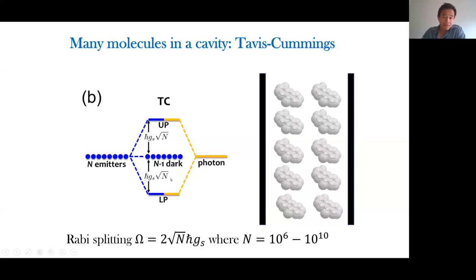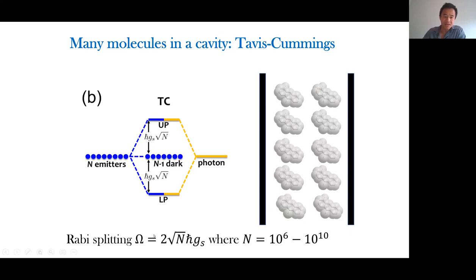In that case, there's something very nice that happens, which is a superradiant phenomenon, whereby the lower and upper polaritons are now split by a giant Rabi splitting that scales as square root of N, where N is the number of molecules. This Rabi splitting, it must be emphasized, is collective. So despite G sub S being really small, this individual light matter coupling being very small, collectively they do way better, showing this drastic change of energies.